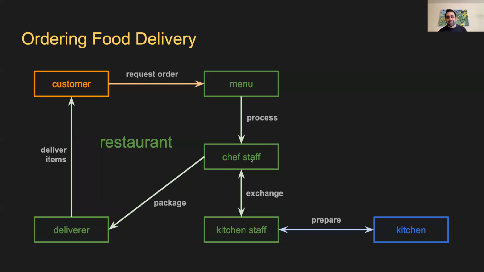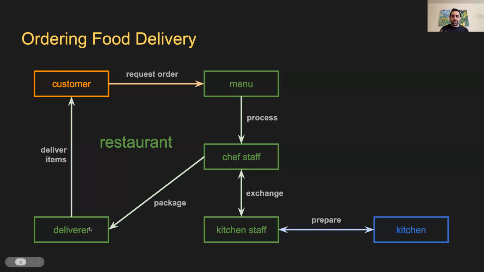Again, I don't usually get to talk to chefs in real life, but that chef is going to get a notification that some dish was being ordered. So let's say pasta primavera. The pasta chef will say, all right, I'm going to handle that. And then this chef is in charge of pretty much the main functionality. He might work with the kitchen staff. The kitchen staff might be the one to prep items and get ingredients from your kitchen. So I have kitchen over here, but they're going to prepare some ingredients, gather them up and get them into a ready state for the chef. So the chef should be ready to work with it and get it to the deliverer.